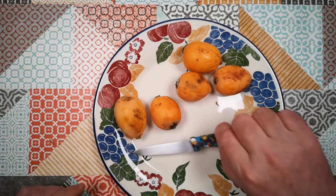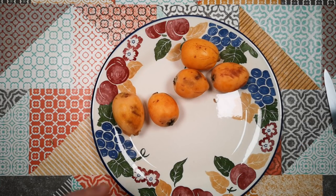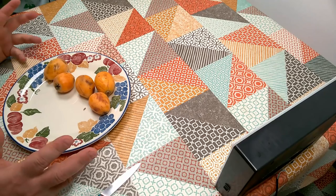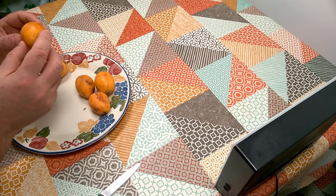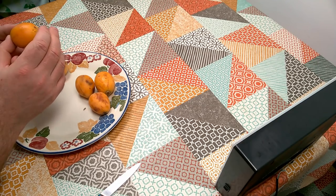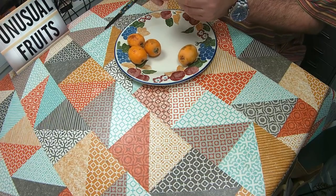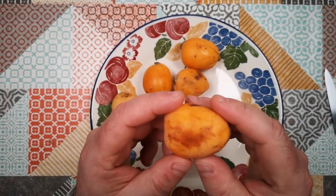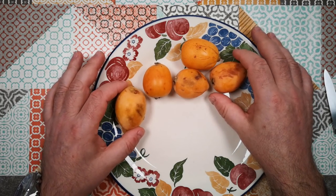I just want to look at these, which I picked up this morning. I went off to a Mediterranean supermarket in Portswood, Southampton, hoping to find a drink called shalgam, which is a fermented beet and turnip juice - couldn't find any of that in the Turkish shop unfortunately. But I did find these - they're called loquats or Japanese medlars; in Spanish they're called nisperos. They look a bit like apricots, and you'd be forgiven for overlooking them thinking they are just nasty-looking apricots. But they are a different kind of fruit.